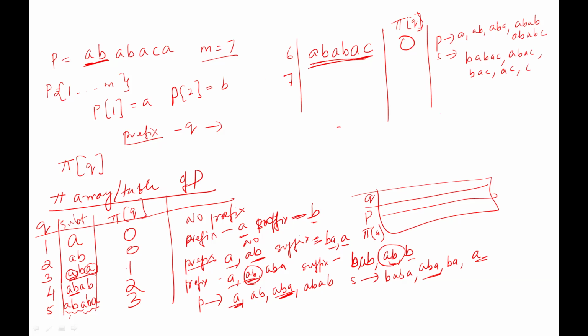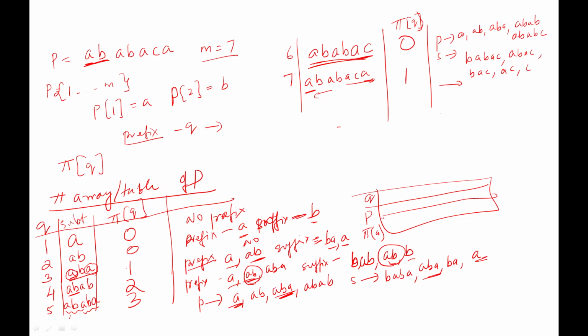Then look at the last one, the 7th one, that is the entire string A, B, A, B, A, C, A. Now you can see that there is only one match. You can see the entire thing, the only match is this character A in the beginning and A in the last. That is the only thing that is matching, because we don't have a proper match towards a suffix that is also there in the prefix. So the longest match length is 1.